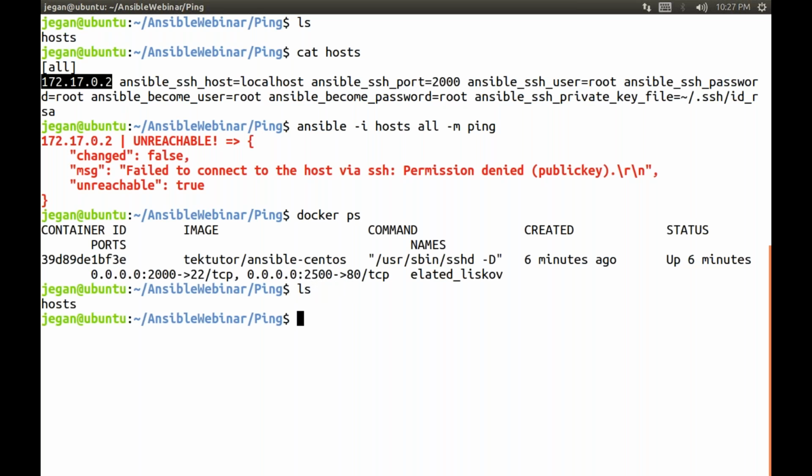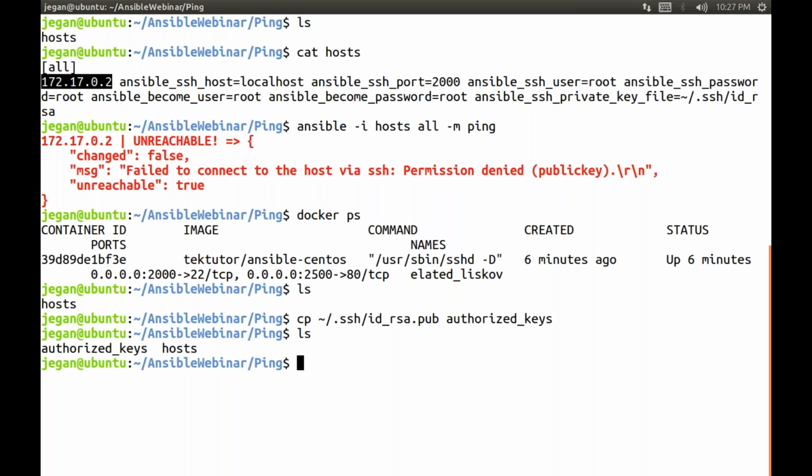First let me do a normal copy from the home directory, .ssh, id_rsa.pub. This is the public key. This public key has to be exported inside the container so that it will trust your machine, so that it will allow you to perform a login-less entry, without login, to get inside the machine. I'm going to do a copy, and I'm going to give a name called authorized_keys. So this particular file is copied here.